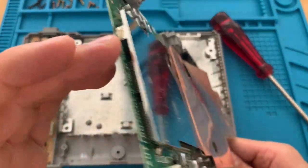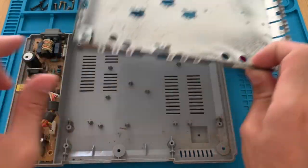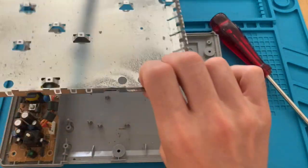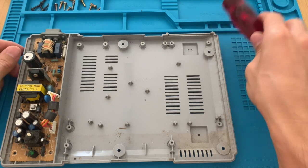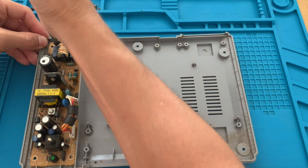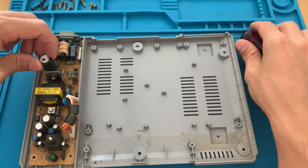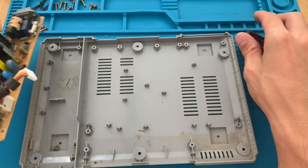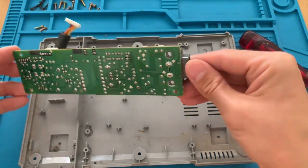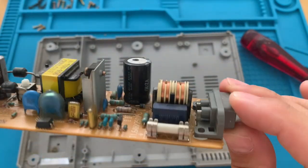It does look good. There's a little debris on it, but it looks good. Let's then take the shield out. And we now remove the power supply. Careful here if you are barehanded like me, so you don't get shocked. Even though it's old, the board looks good. There are no capacitors that are swollen.